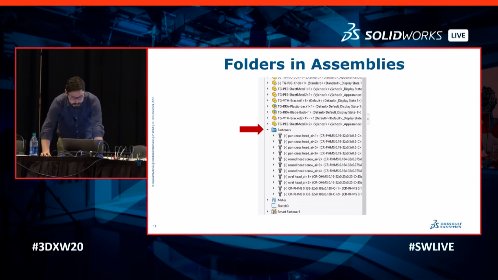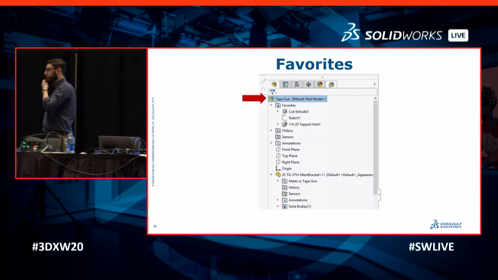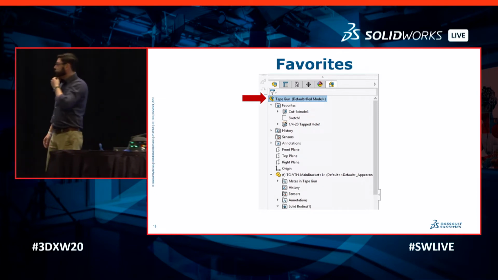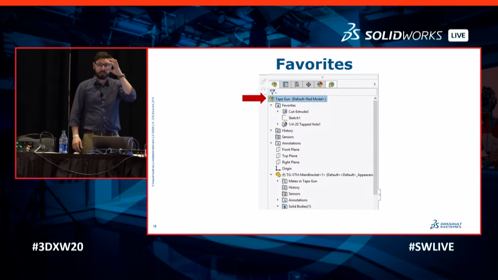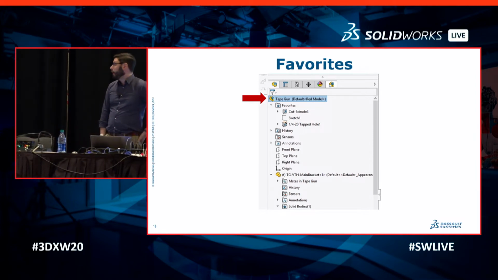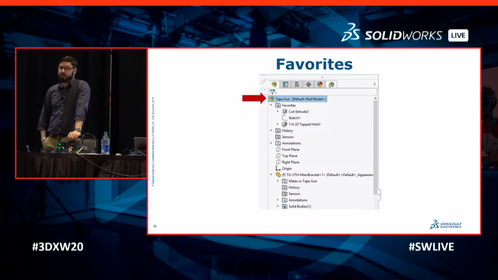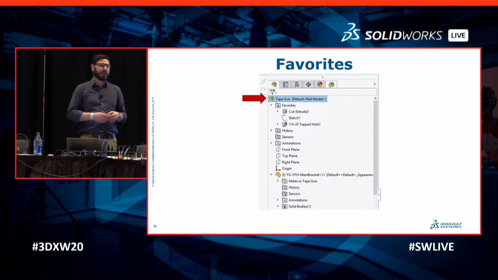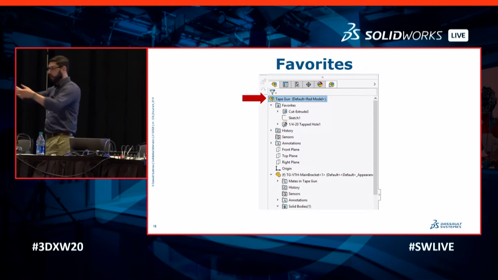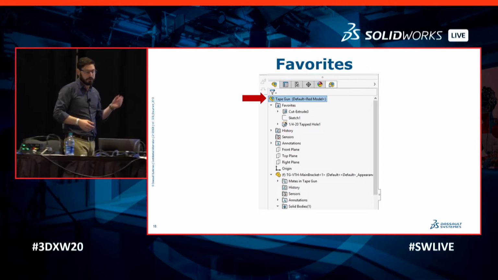All right. Let's talk about favorites. At the top of your tree in SOLIDWORKS, you can actually set up a favorites folder. I find this to be really helpful for assemblies, especially if you do a lot of modification, or if you're one of the folks who likes to do a lot of layout sketches. Let's say you've got a bunch of layout sketches that are very early in your assembly that kind of generalize where you're going to place components and what you're going to do with them.